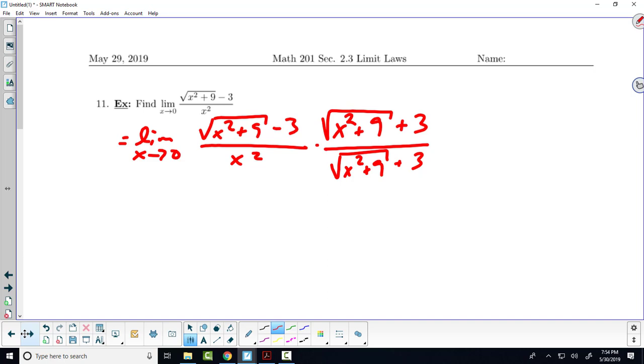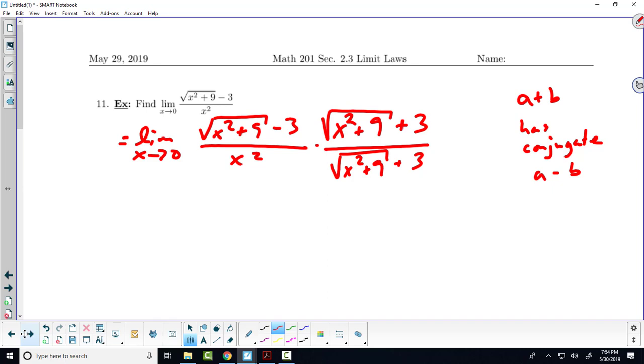So I wanted to multiply the numerator by the conjugate of this expression. Notice that the conjugate is the exact same binomial, but the sign of the binomial changed. So if I have the expression a plus b, what's its conjugate? A minus b. It doesn't matter what a is, it doesn't matter what b is. To take the conjugate, you just change the sign of the binomial. Okay? So the trick that we're using is we want to multiply this expression right here by its conjugate. We'll see why that works in just a second.